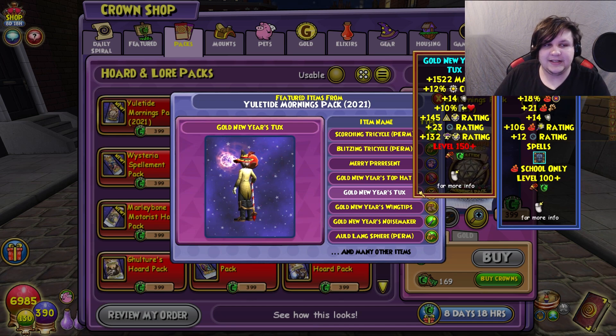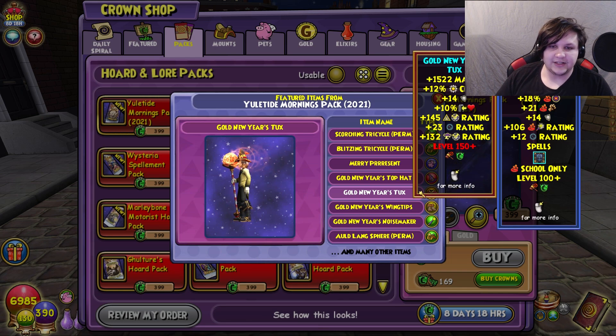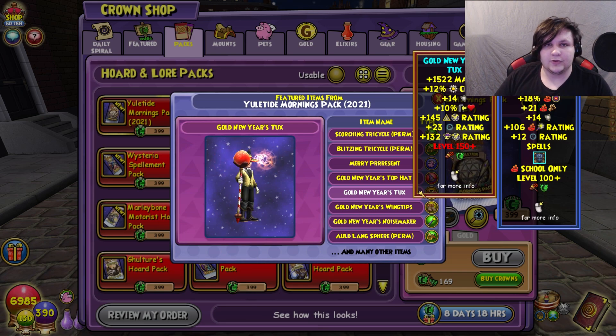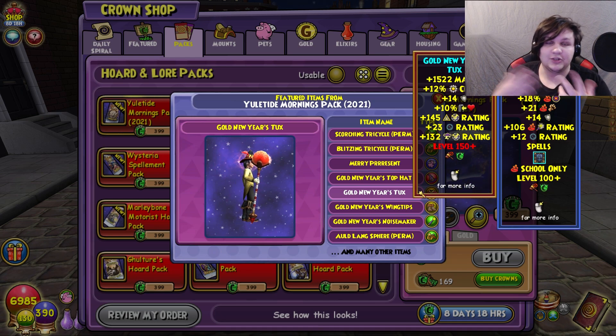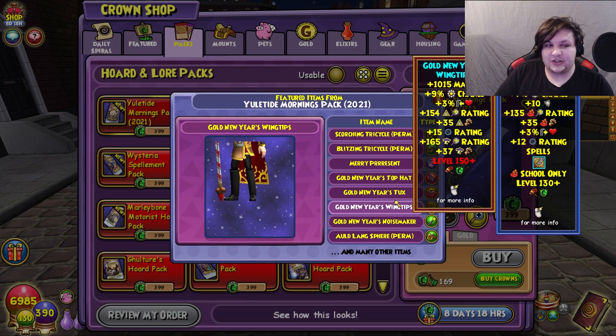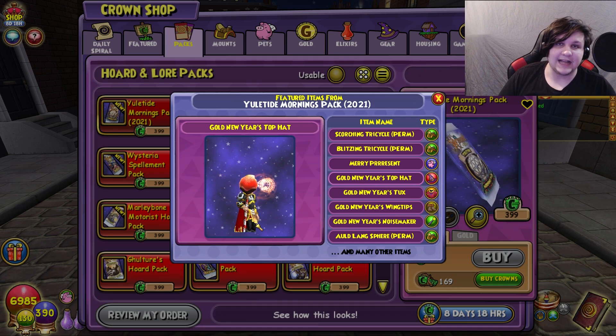There's no reason to use the tuxedo robe if you are Myth or Storm, as it doesn't give any of the stats that are important for those classes, like accuracy or damage. It does give some decent resist. I think there are different versions of the tuxedo for different schools, but the robe isn't going to be worth it for any school realistically. The Malastaire robe still looks overall much better. The boots do look pretty good, but they're missing that resist stat, and resist is pretty important now. Ultimately, if you're going for the gear set for the stats, you really shouldn't be — it's not worth it stat-wise.